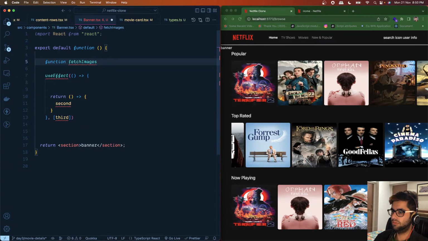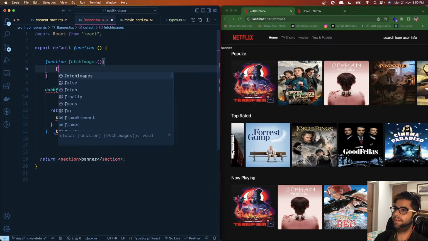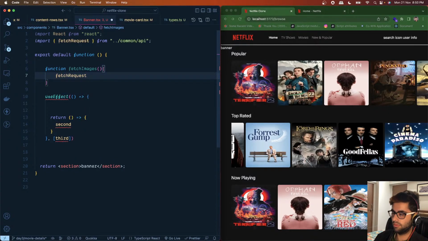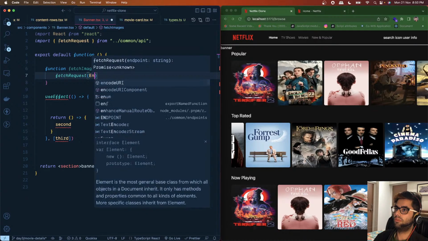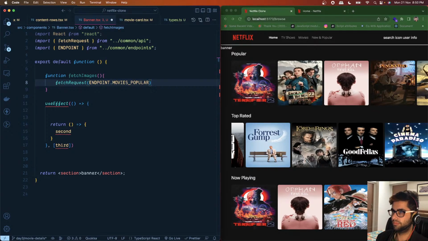Fetch images, and we'll say fetch request. And what we will do is we'll fetch the popular movies. So we'll say endpoint dot popular.